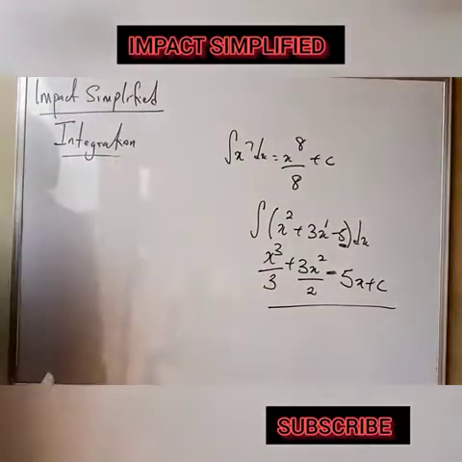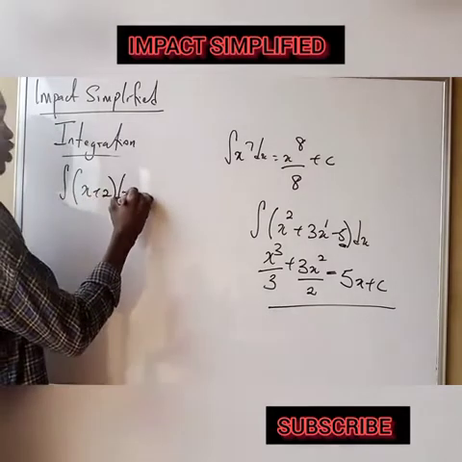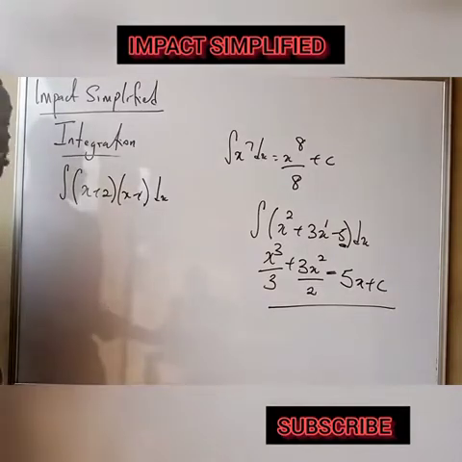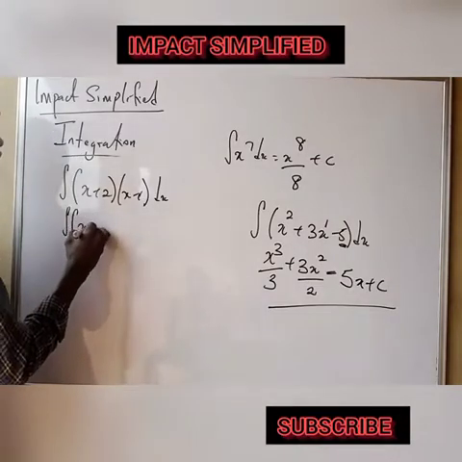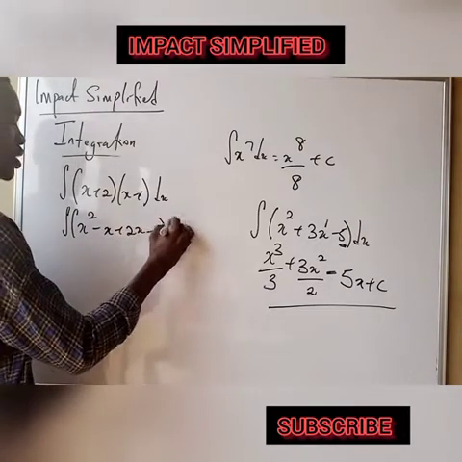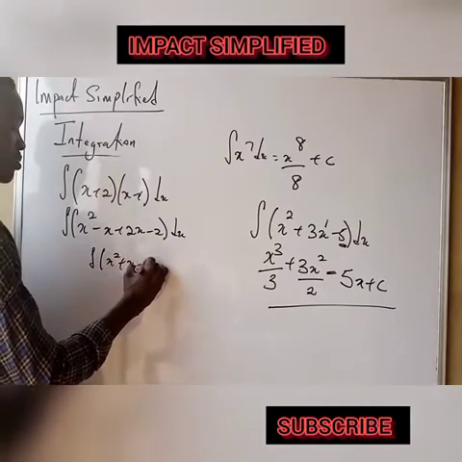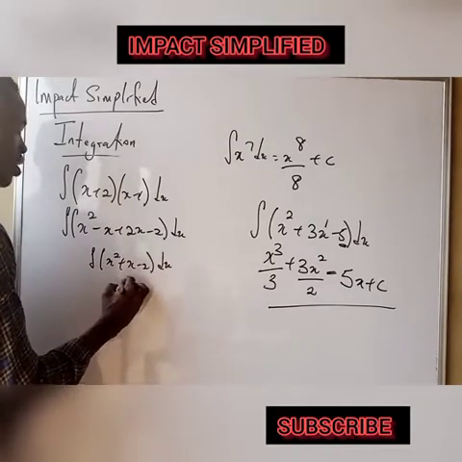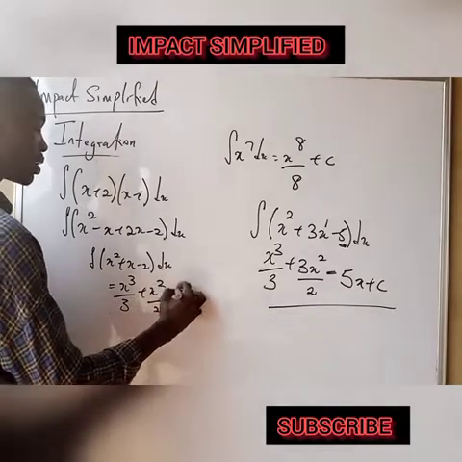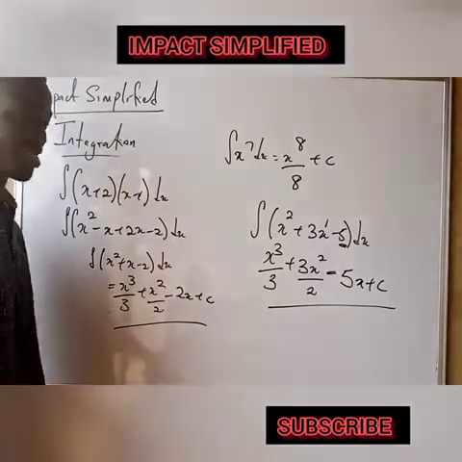Now let's look at this question again. A question that pertains to product rule, but we don't have a product rule under integration. They said we should integrate this. So what will you do? You expand and then you integrate. If you expand, we have x squared minus x plus 2x minus 2 dx, and then we have x squared plus x minus 2 dx. And if you integrate, add 1 to the power, add 1 to the power, and the integral of the constant is constant times x. Do we get that? It's simple.